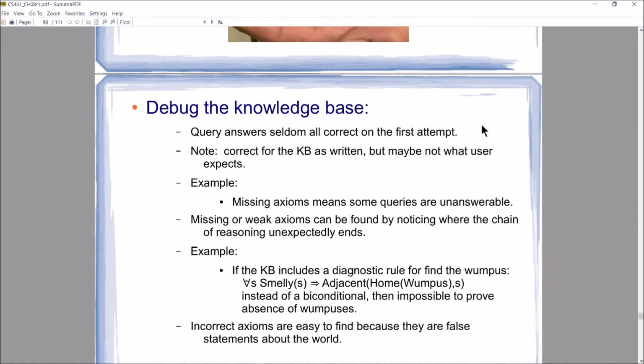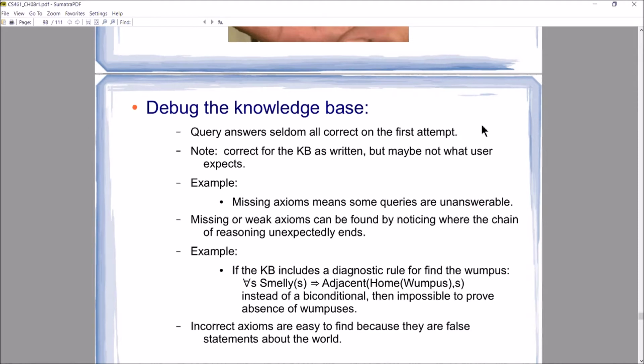And so if you have missing facts in your knowledge base, right, then some proofs won't be provable, right? You won't be able to prove some things. And so as you go through those steps of converting the logical equivalency, or maybe the truth table enumeration algorithm as it's going through, if it quits when it's not supposed to, that can clue you in that you're missing some information in your knowledge base. Okay.